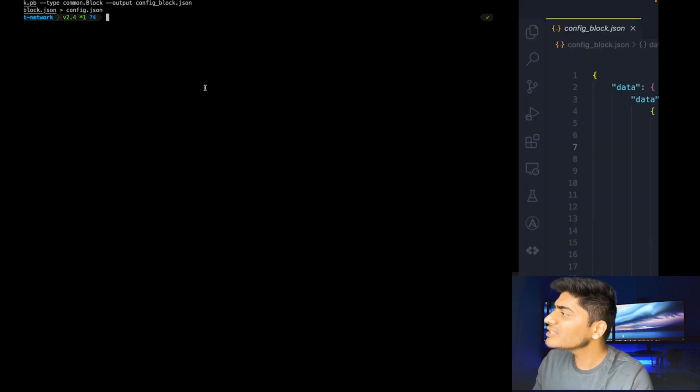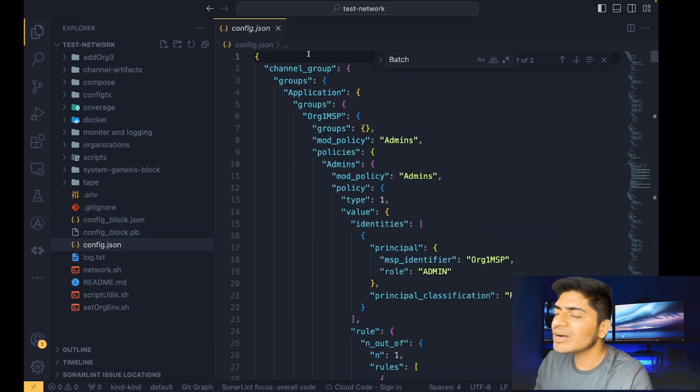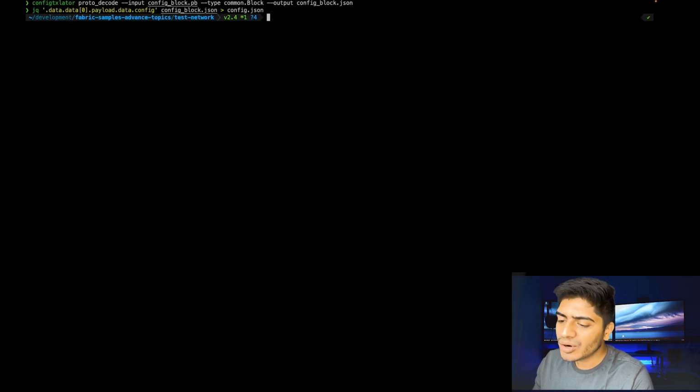As soon as I run this, I'll have a new file with the name config.json, and this just contains the extracted details only, not the entire JSON. Okay, so now we are good so far, and now we have to create a JSON path, and that will help us in modifying the file easily. But you can modify the file directly by visiting that file and updating the property there. So I'll set the JSON path in one variable.